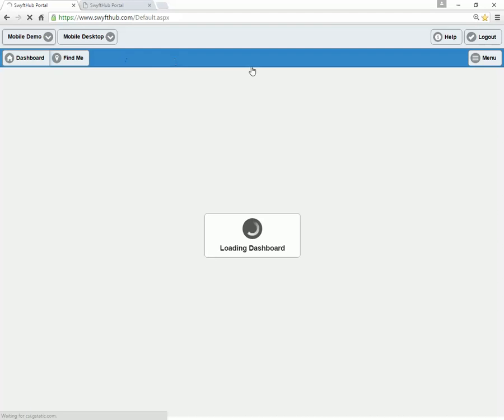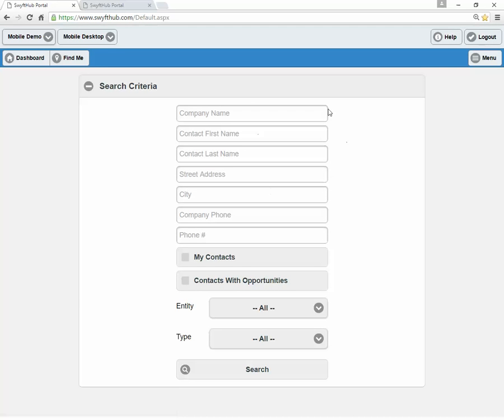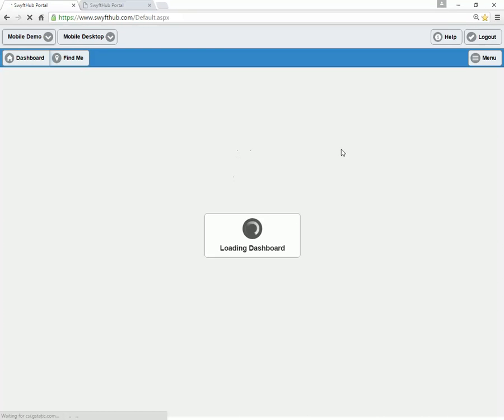Going back to the dashboard, some more things that you can do directly from the home page to find your contact companies a little bit easier is you can easily search these contacts by different criteria. You don't just get first name and last name as you do in the native application. With Swyft Mobile, we can allow you to search by all your standard fields as well as custom fields directly from your dashboard, with the ability to filter by contact or company or customer or prospect. You can be as granular or specific as you want. It's configured with your business in mind.